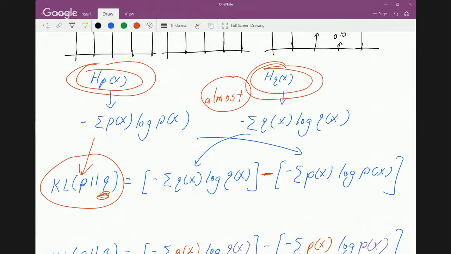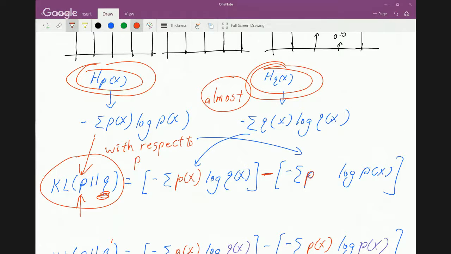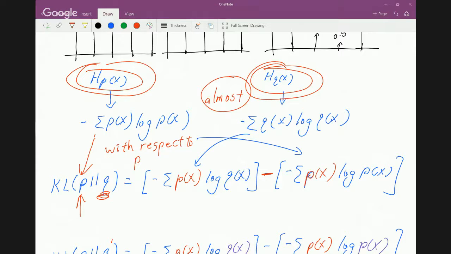Now, remember I told you that we are doing it with respect to P. Again, this is very important. I repeat things because it's important. That means we are looking at it in terms of P. Therefore, the probability we want to use when we're calculating the entropy is P. So we should be putting P here, and we should be putting P here. That's the only difference. And now this is the actual equation of KL divergence, and that's all you have to do. It's not that complicated.